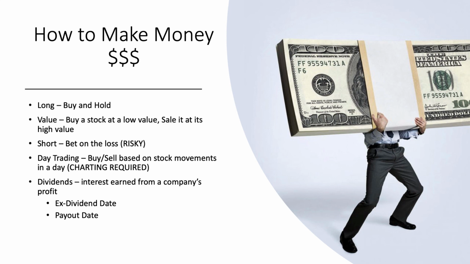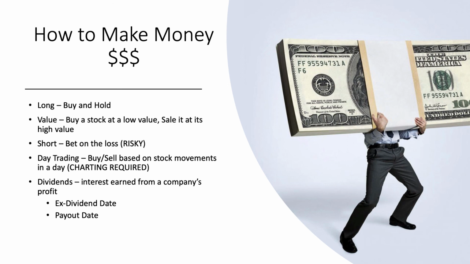Because even though I'm getting dividends, I don't want my stock to drop so low that if I were to try to sell it, all the money I made I've lost because it was $15 when I bought it, now it's $1. Now, how rare does that happen? Very rare. You should be able to catch those types of drops well in advance, because if they're dropping that badly, they're not going to give you dividends. A company can only give dividends if they're making money, because that's what you're getting, the interest earned off of a company's profits.